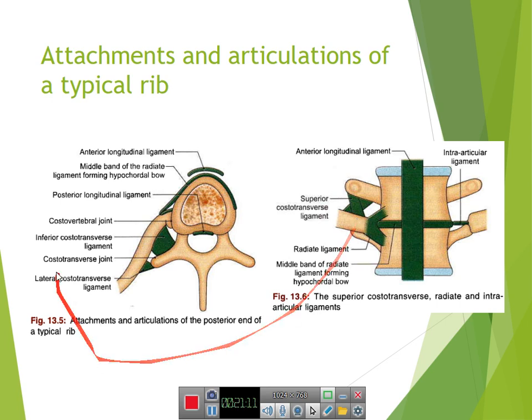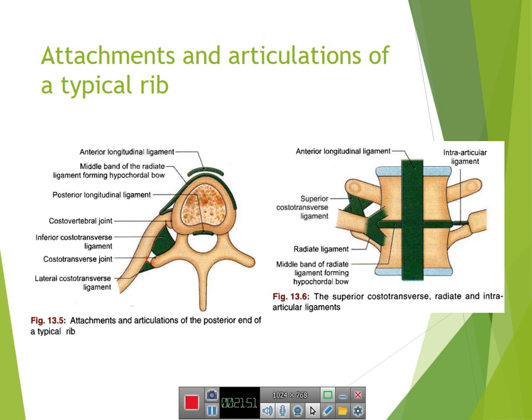And how about the tubercle? We are talking about attachments, ligaments, and joints of a rib with different structures like vertebrae. Different parts of the rib, such as the head, neck, and tubercle, have different articulations with vertebrae. How about the tubercle? The tubercle is here, next to the transverse process of a vertebra.